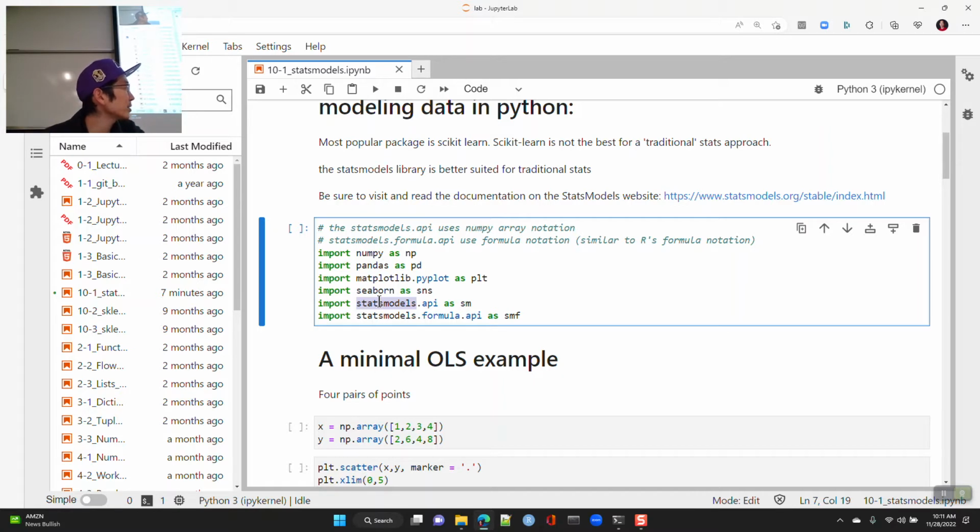And statsmodels would be the package that we use for kind of traditional statistics. So things like fitting a linear model, like linear regression, you'd use statsmodels, or logistic regression, anything kind of like that. Statsmodels would probably be your tool to use. Versus scikit-learn is really designed around machine learning. Now, technically, you can still fit linear regression models and logistic regression models and those kinds of things in scikit-learn.